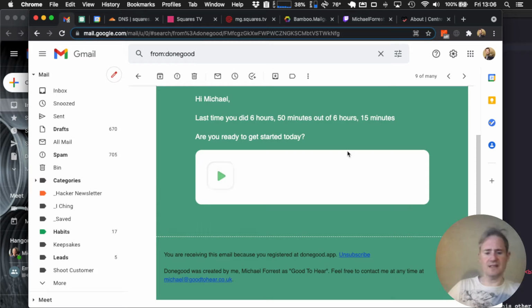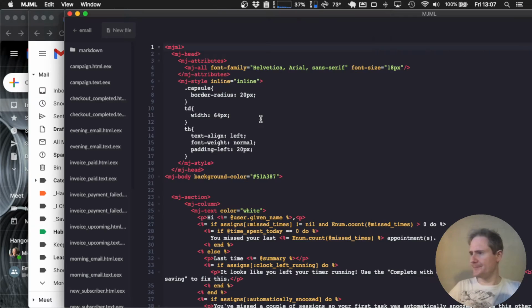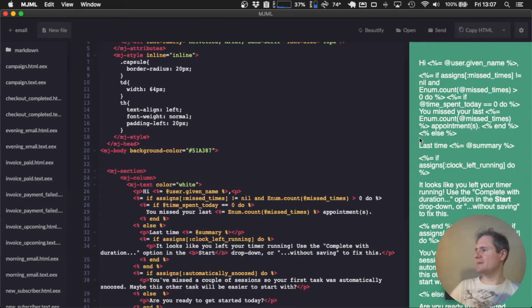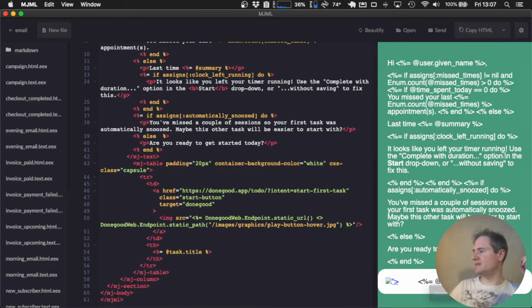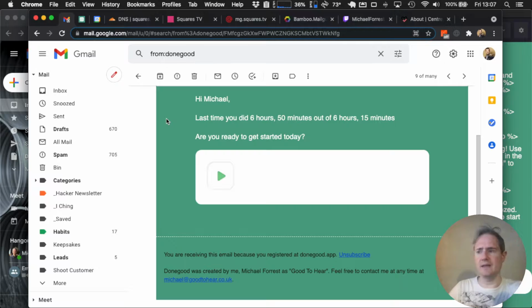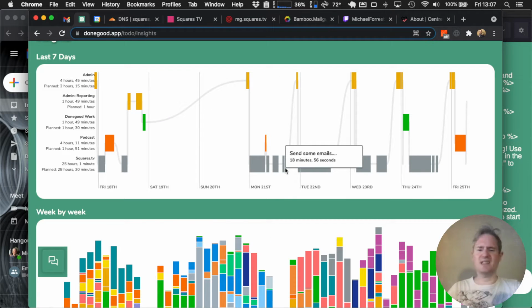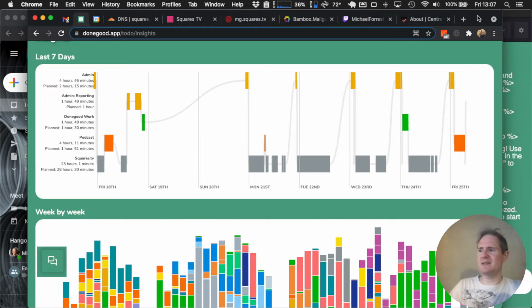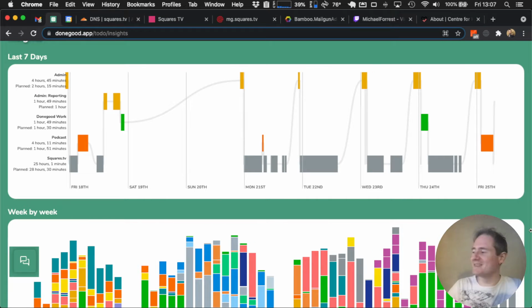I discovered this thing called MJML, and there's actually an app that I decided to try using. It's got this syntax, like MJ table, MJ attributes, but it just means that when it renders, it puts all of the styles inline, and you mitigate some of the problems. I'm not really experienced with writing HTML emails, so I thought, well, I'll try that. But the trouble was it introduced this node dependency.